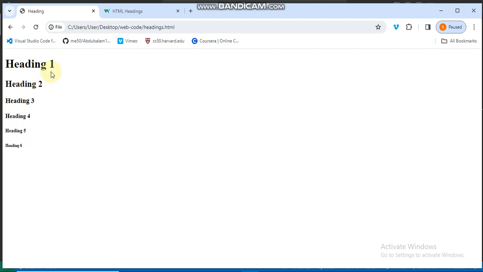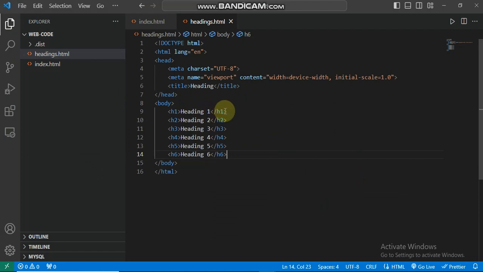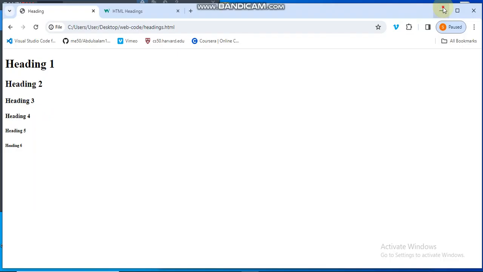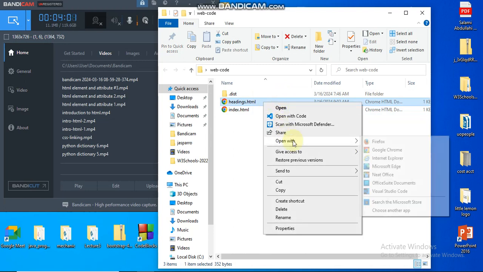So that's just about that. And you can actually see that this is the one with the h1 here. Another way to view this is if I go back to my file structure, and let's say I minimize this also. Now back in my file structure, I can double tap on this, or say view, that is open with, then I say okay, I want to view it with Google Chrome.